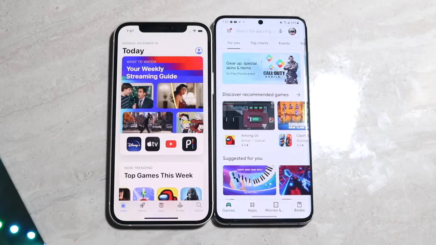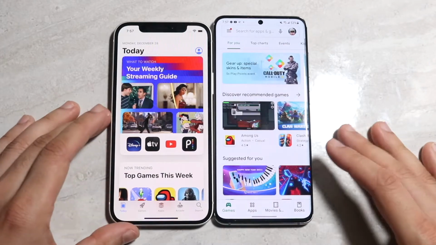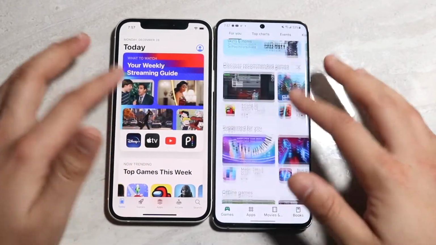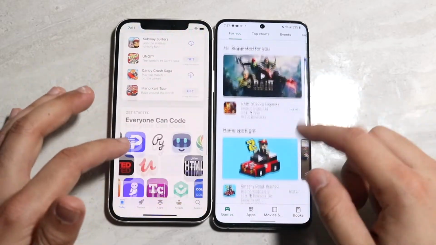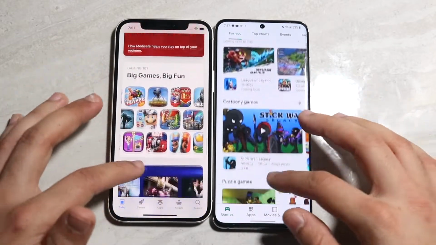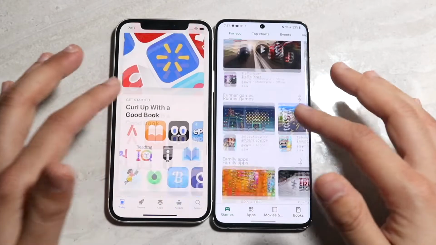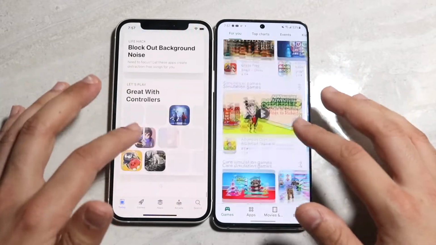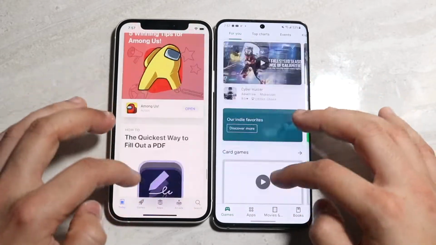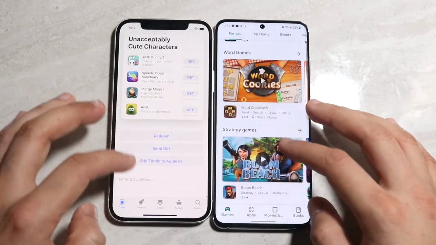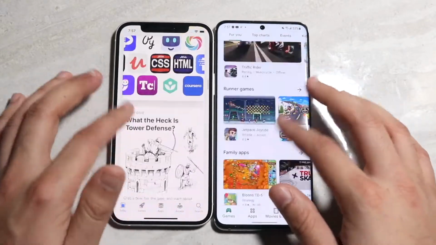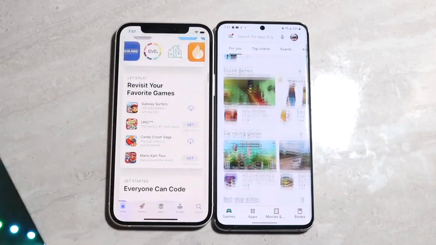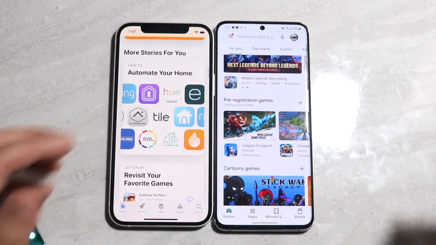Right there, the smoothness factor was pretty much there for the One UI 3 device as well, and it opened up faster. Now, scrolling through, I want you to take note of the scrolling speeds. I do have 120 Hz enabled here. In my opinion, it does look like the One UI 3 device seems to be stuttering just a little bit more. Now, if I go just a little bit faster, it actually looks faster the more you smooth out. But in my opinion, the stutteriness is there for both of them actually when I was scrolling through.